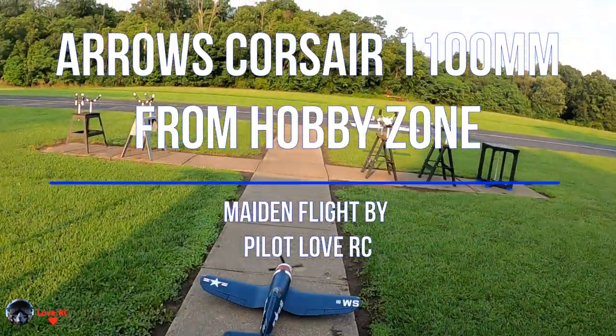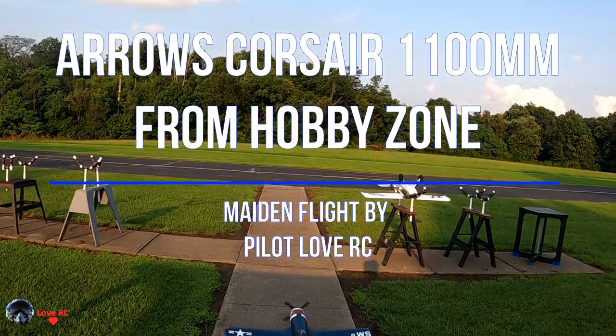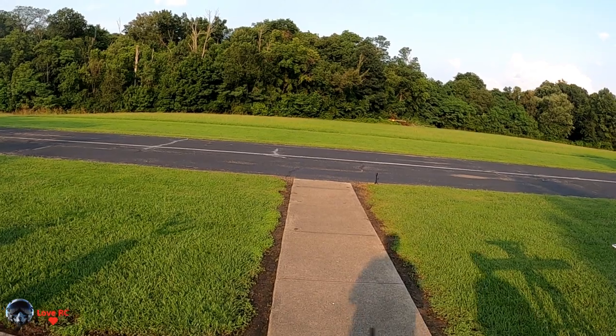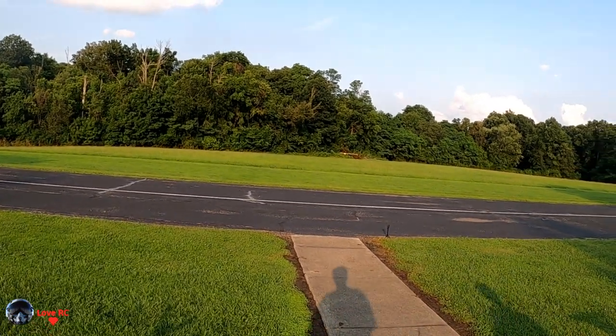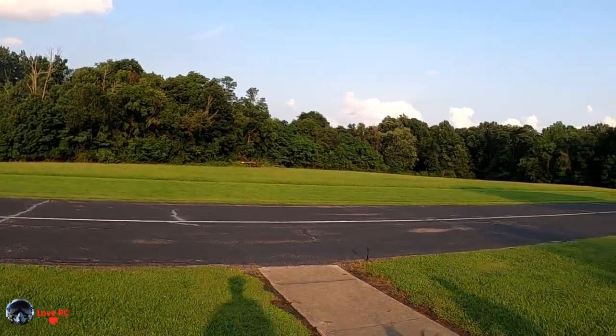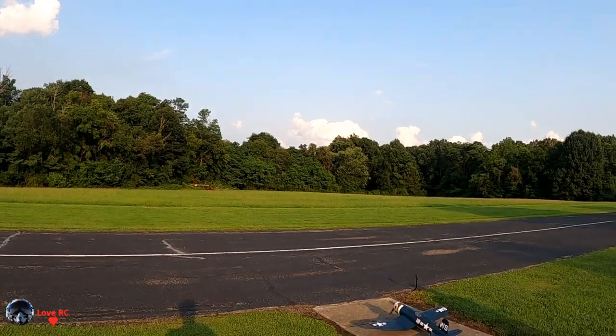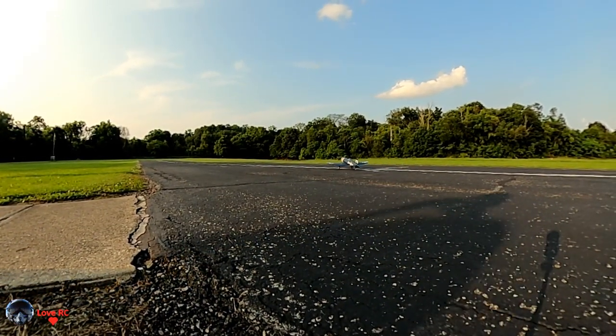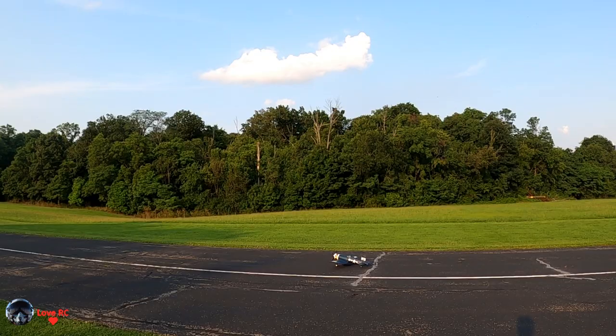I have. Yeah. And then as they start to come off, I'll start to replace them. Alright. Oh, wish me luck. This is the hobby zone right there. Got some arrows, you can't have them on. Arrows.